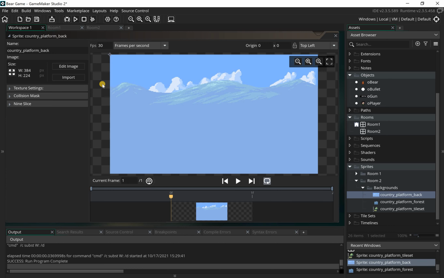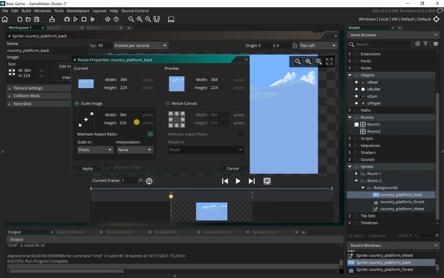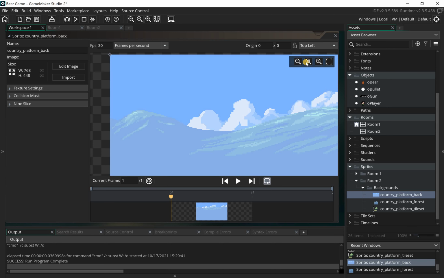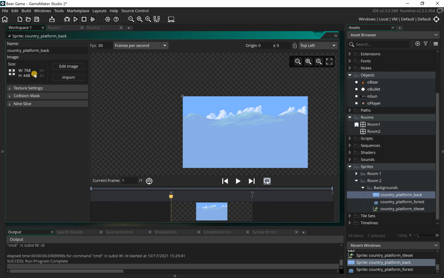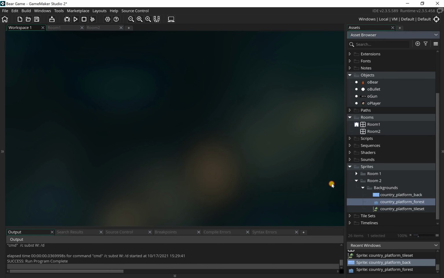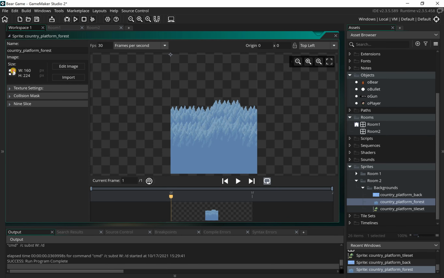They're not big in terms of sizing. So if you did want to resize them, if we click on the resize sprite here, here's a really quick tip. If you wanted to double the size of them, change this scaling to percentage and just change that to 200%, and then click on apply. What that'll do is apply a 200% increase to make everything a little bit bigger, because we are going to need to make things a little bit bigger for us.